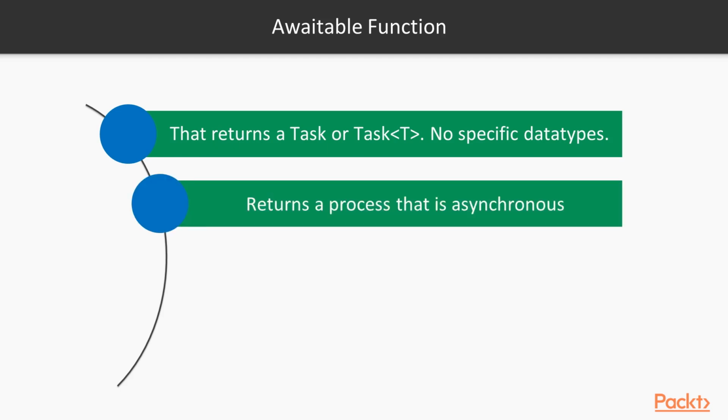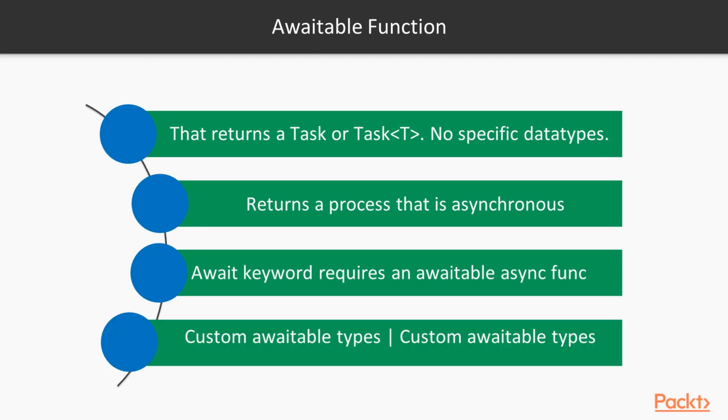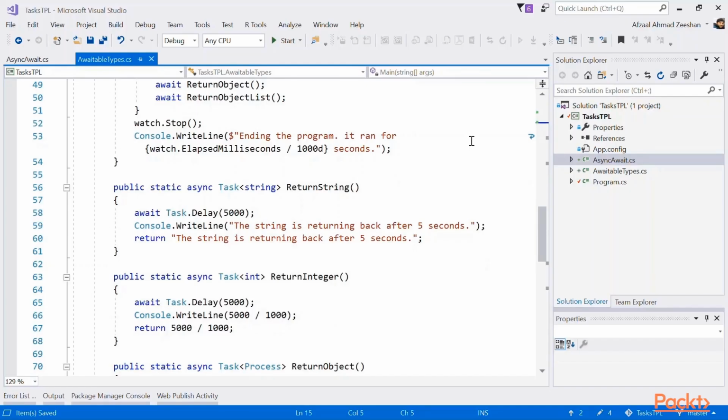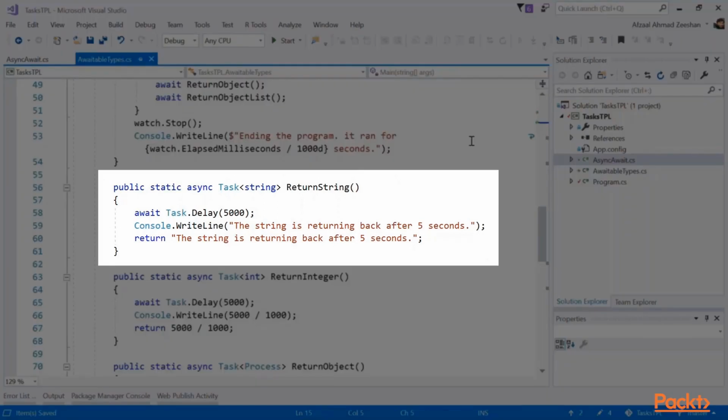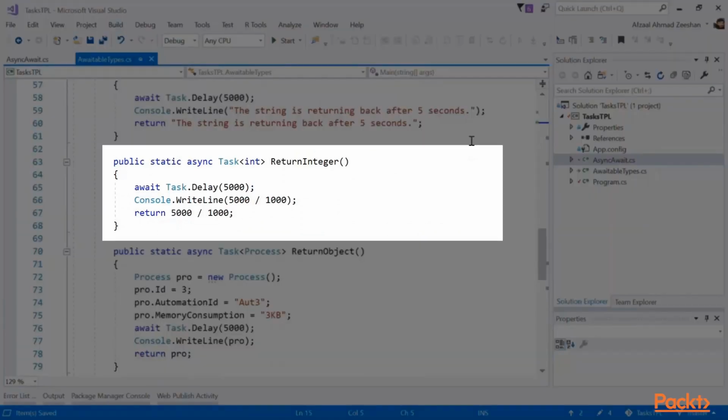We will start out by formally explaining the TPL, what this library is, what objects it exposes, and which .NET Core version we require to work with it. Then we will move onwards to the async and await keywords and then awaitable types and explain their use in the application. Finally, the most important part of this section would be the context, or specifically the synchronization context. You need to understand this concept before writing any code that contains the await keyword with the async modifier. However, you will see later that you will never typically be using this synchronization context directly, but understanding it can help you write better code.